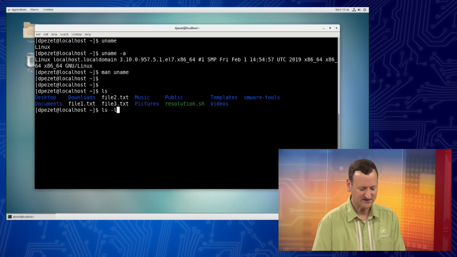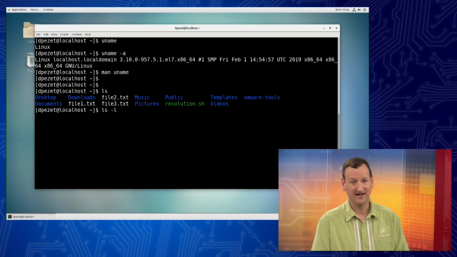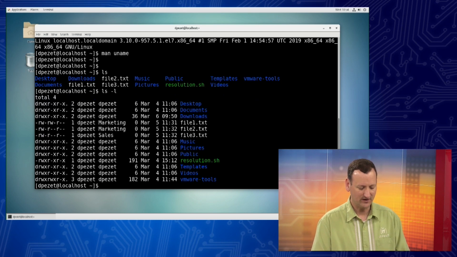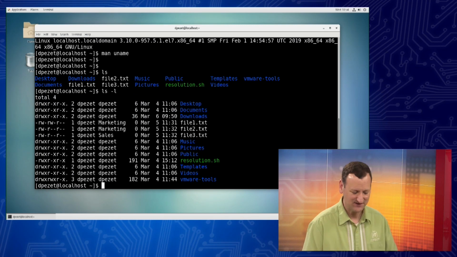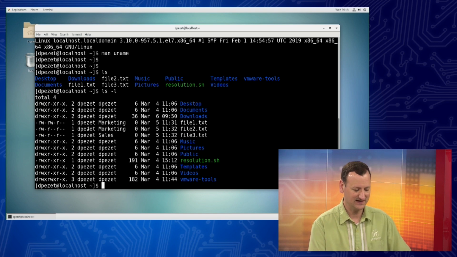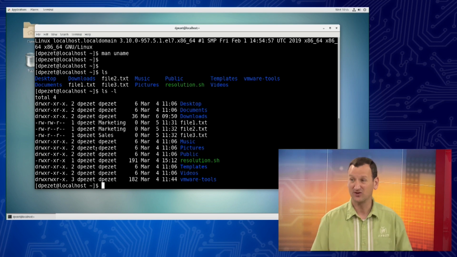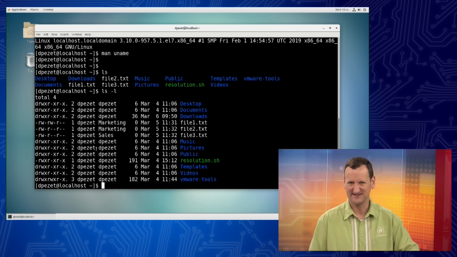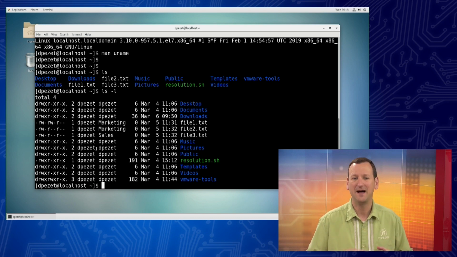So if you do ls -l, that gives you a longer listing, puts it in a full list format. And so when I run that, now the output looks a lot different. Everything is in a vertical form, and I see the file sizes, and I see a lot of other information we're going to talk about in the permissions episode. All the stuff on the left side, that's file permissions. So I see a lot more.